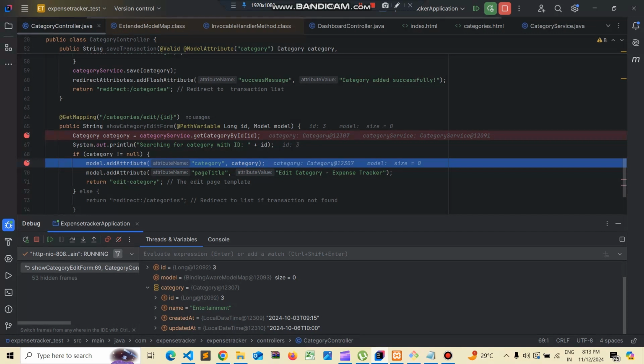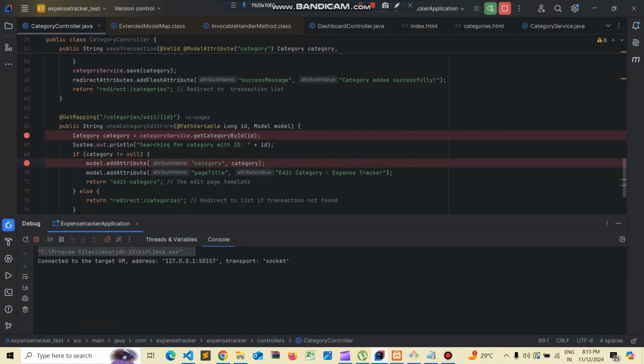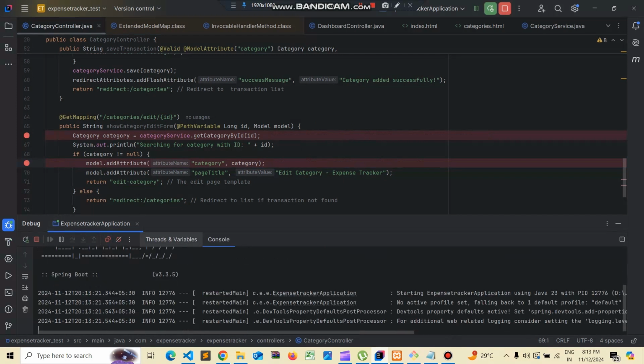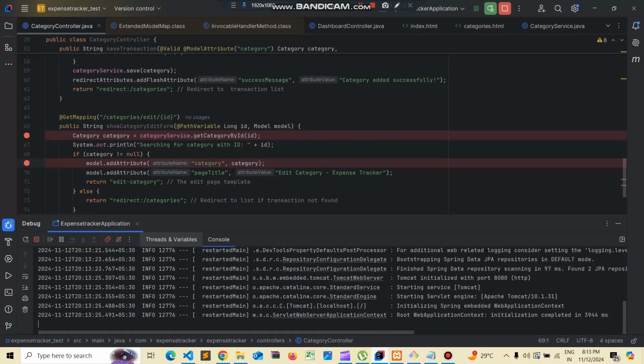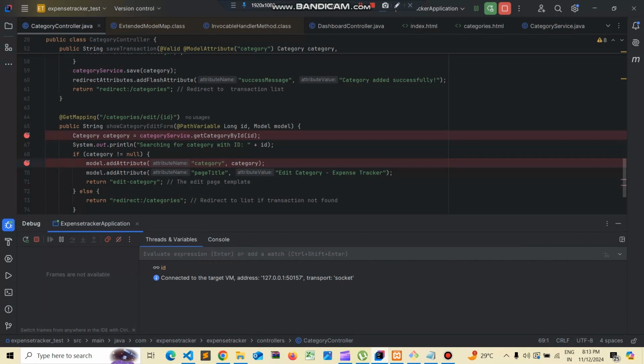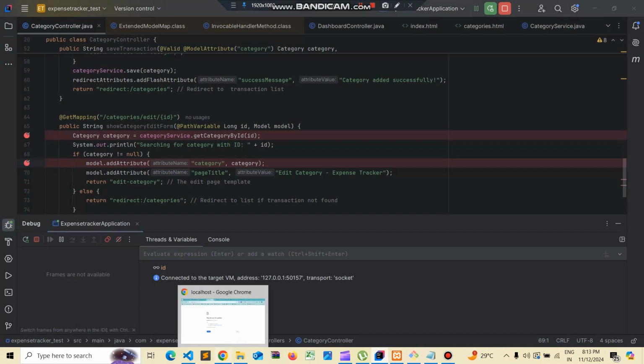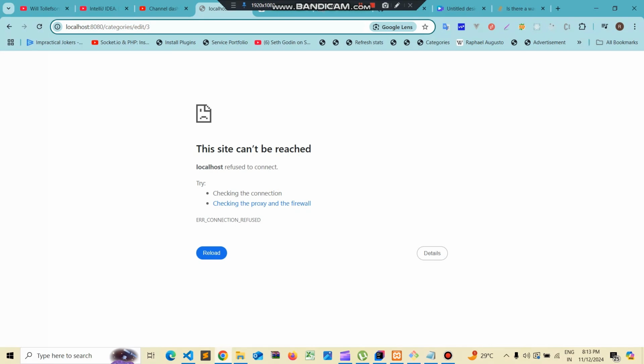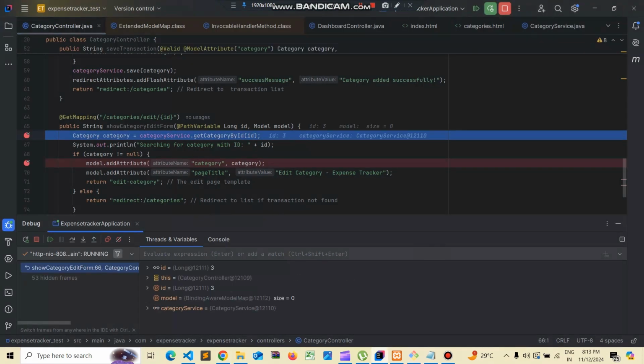Let's clear this again, and let's rerun it, and check it again for better understanding. So I have restarted the server in the debug mode, and you can see that the VM is started on this socket. Now what we are going to do is run port 8080 and this edit function back again. If I run this, I come into the first line. So the first line is highlighted.